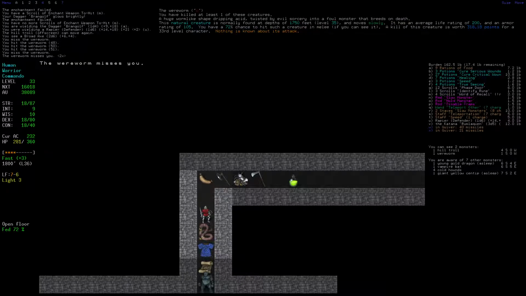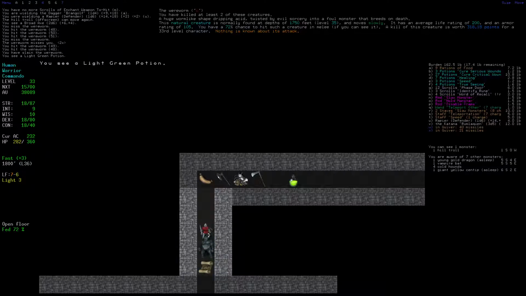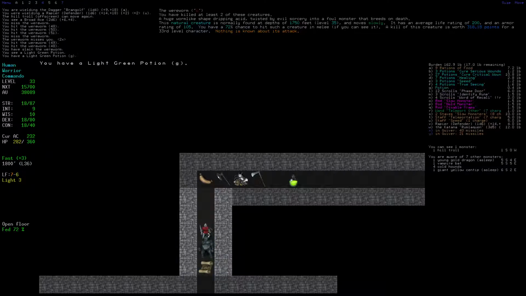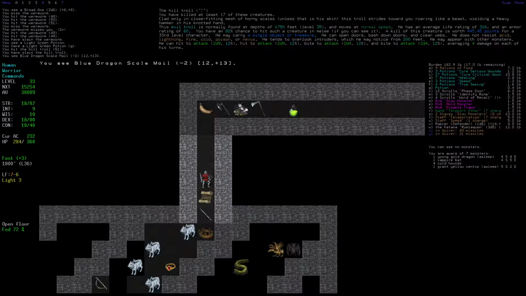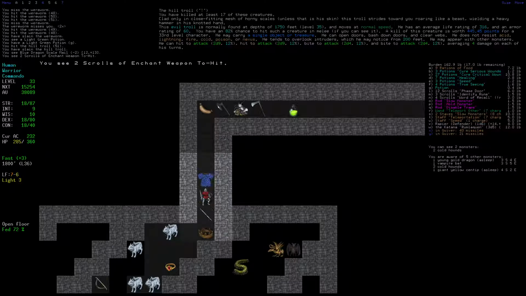Weirworm, level 35. I don't know what it does. Like green potion. Oh no, 2 more scrolls of enchant weapon to hit.